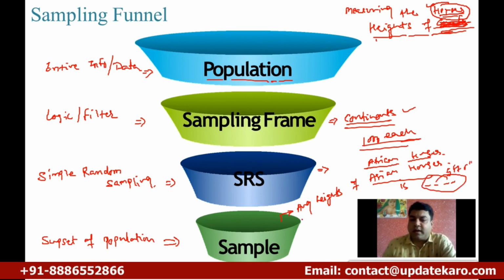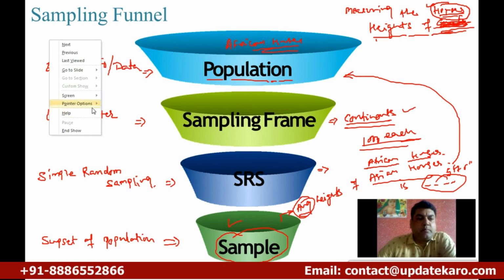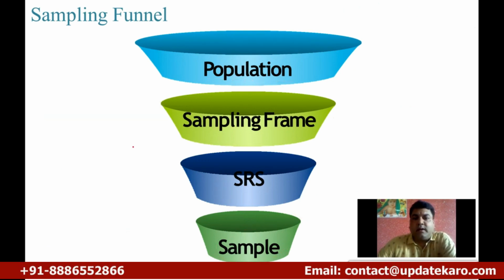No, because this is first of all an average, and this average I have got for the sample we have collected. But I can refer it to the population. Suppose I am interested in African horses, then I can make the statement that the average height is so and so. From where? From my sample data. So that is all about sample, population, sampling funnel, etc.